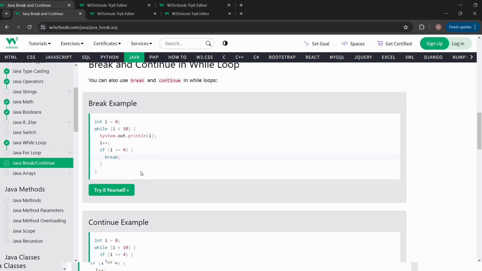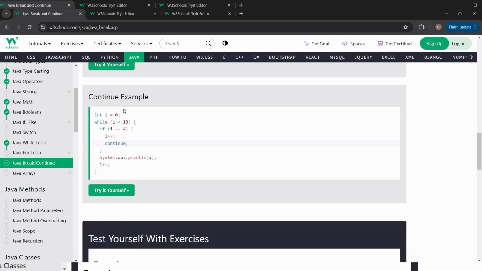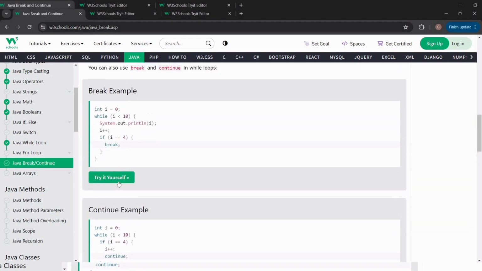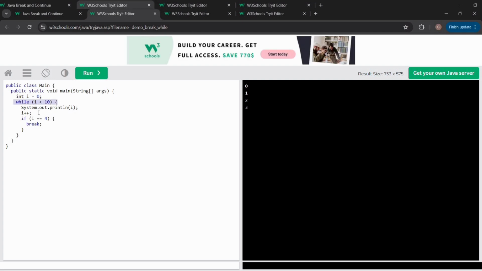More examples have been given with the while loop; the for loop you have seen. These are both with the while loop, so we will see this also. int i = 0 is the declaration here, the condition here, and the increment is here. The i value is currently 0, less than 10, the condition is true, so 0 will print. Now i becomes 1, it will not break.